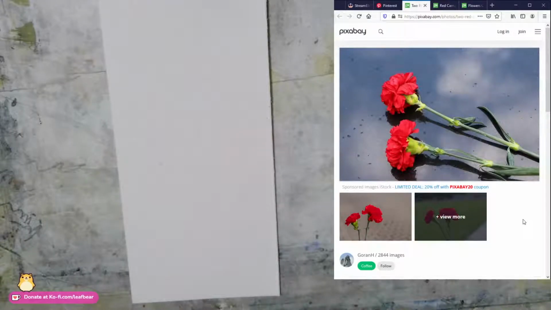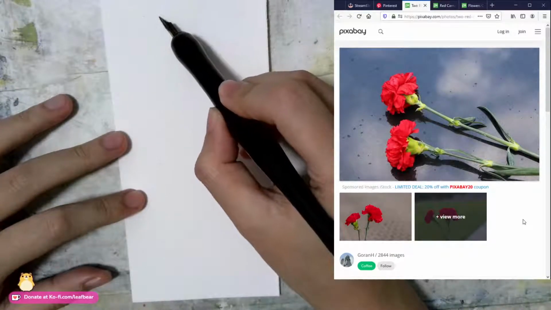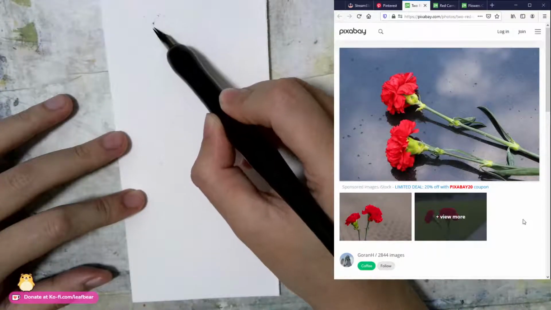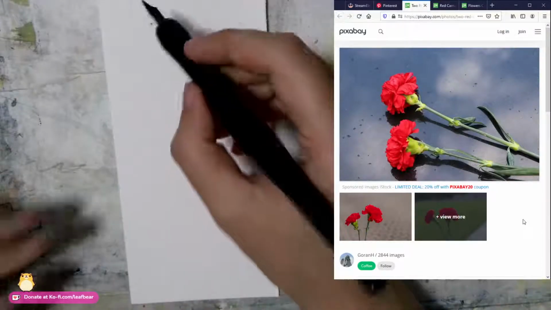No ink coming out. Okay. Why is no ink coming out? Try again.